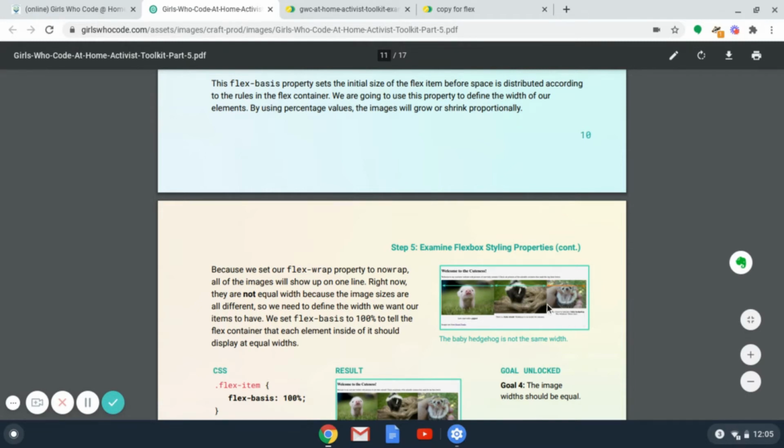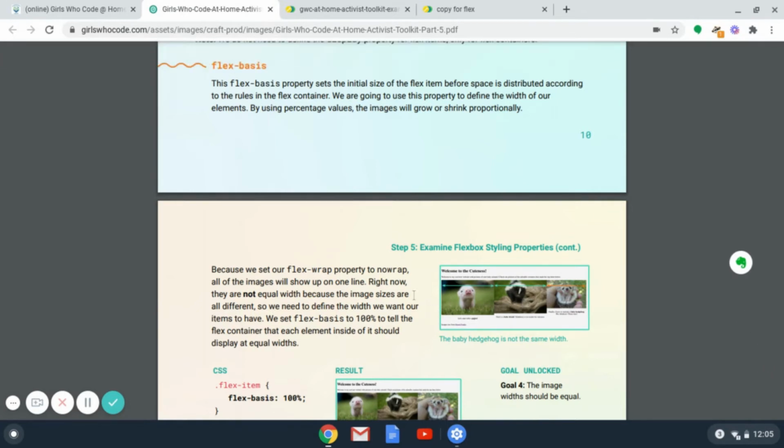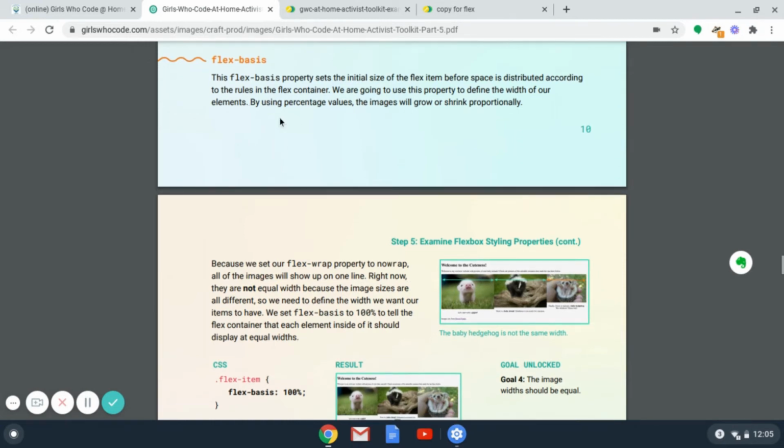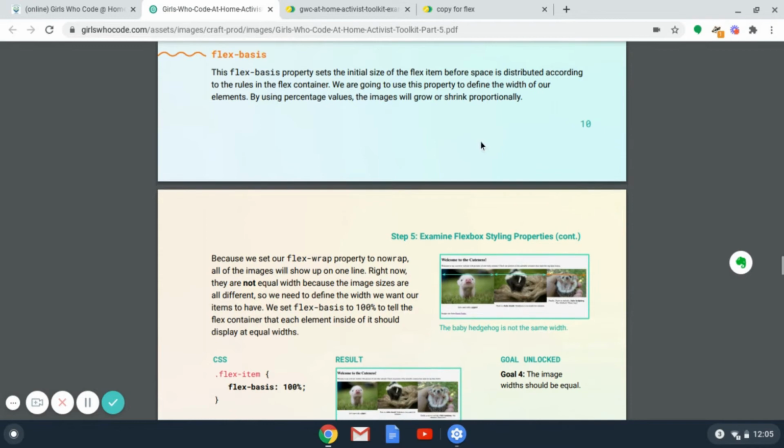And what we want to do is set a property that will automatically change these so that all 3 images have the same width. What I mentioned here is you don't want to use pixels in this case because that's a definitive size. When you use percentage values, it allows it to fill up that percentage of space proportionally to the rest of the screen size.